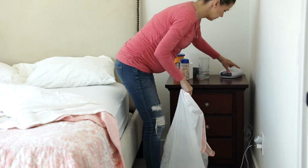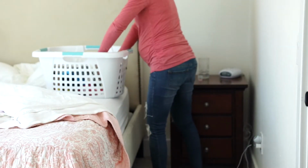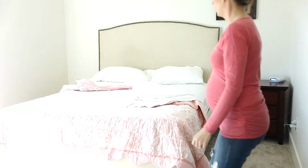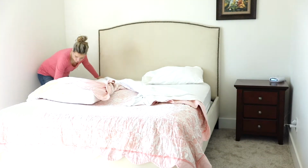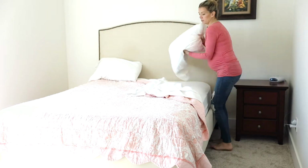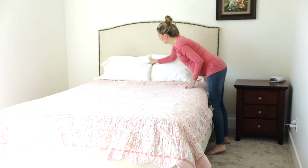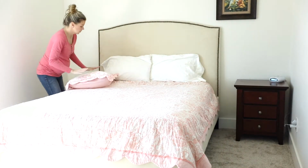The second sweep you're going to do is to go through that room and put all of the trash into a garbage bag. Lastly, you're going to do a third sweep of that room. Go through again and take anything that you might be able to donate and put it in a separate trash bag.